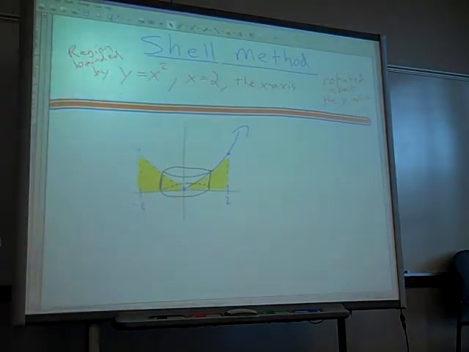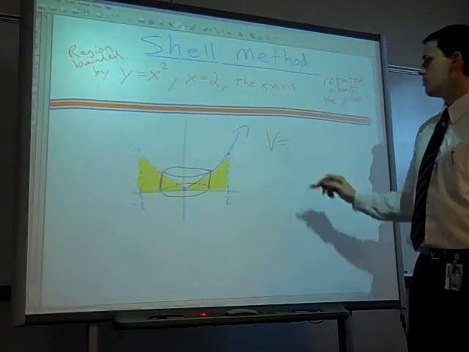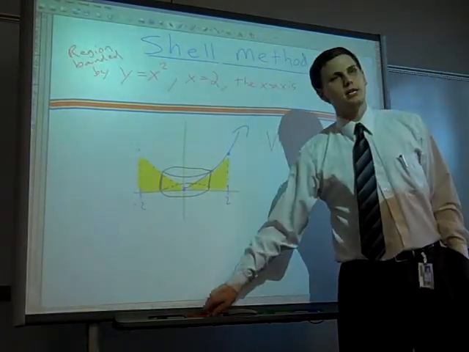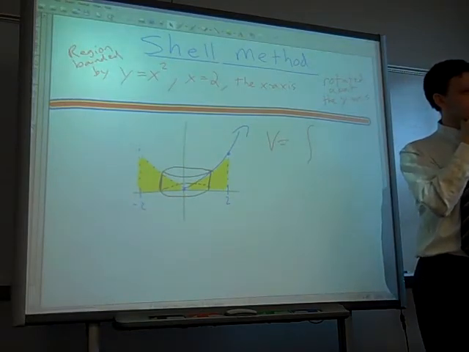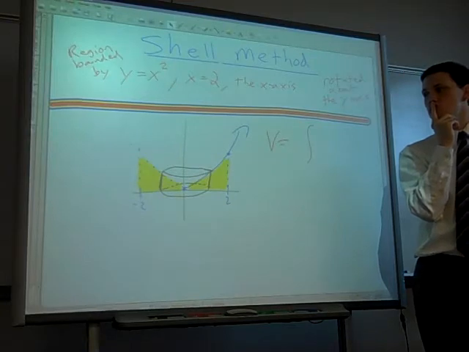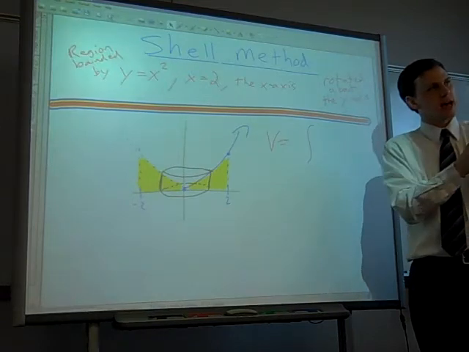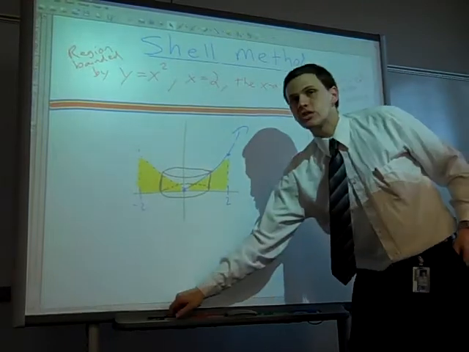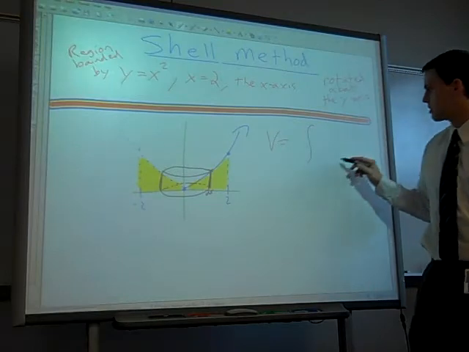Okay, so, oops. I don't like having more than one cylinder on it because I think it just clutters things. So now we've got to actually integrate this thing. So this volume is going to be the integral. Now, do we think this is going to be a dx or a dy integral? So how is this sliding? As it slides, contracts in and out, it's moving along which axis? The x-axis. Right? In this cross-section that I drew, the thickness of that cross-section is dx. So it's going to be a dx integral.